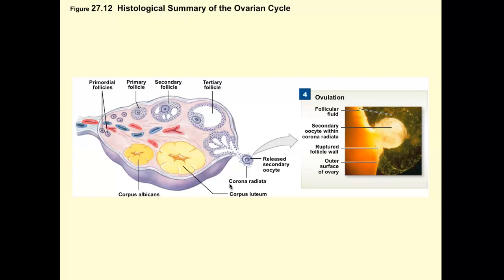So it's a little bit more complicated than what's going on in the male, because as you can see here, you have these structures called follicles, and follicles are structures that house the developing oocyte. So they're a collection of cells that protect and secrete substances that enhance the development of our oocyte. So the oocyte is inside, it's this little guy here, but then we can see the follicle itself can actually change throughout the stages of the maturation process. So let's take a look at that.